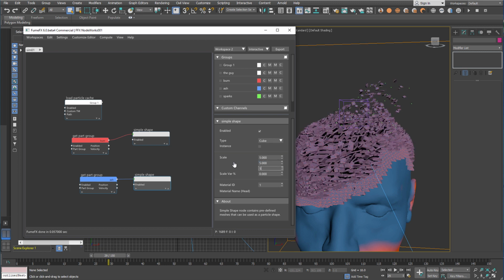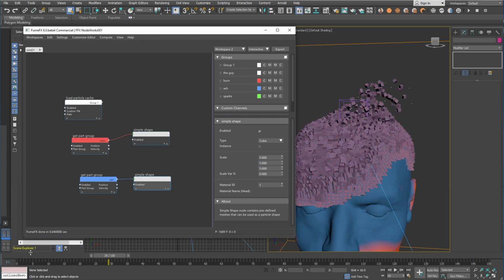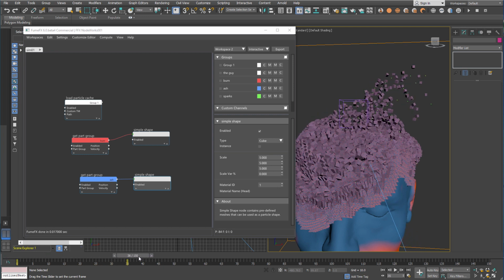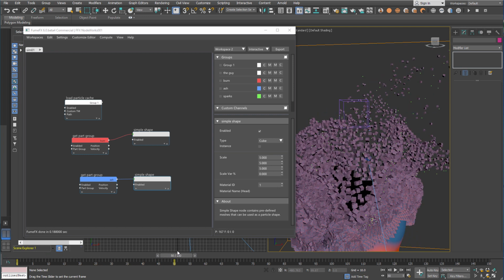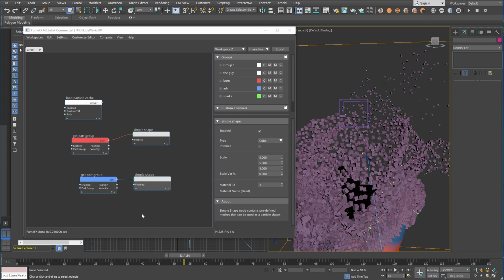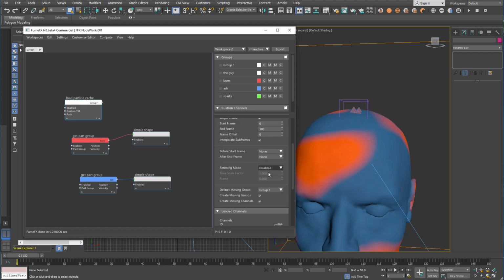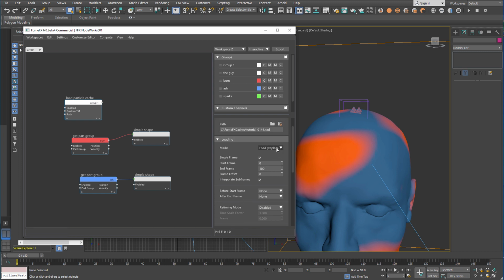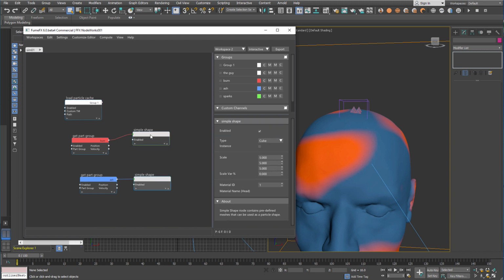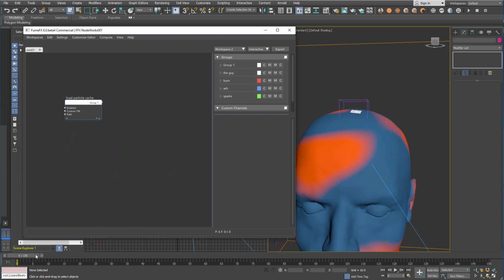Now we can do whatever we want with caches, as we have all the groups inside those caches, so we can access them without any issue. Now remember that this load particle cache is in the load replace mode, which means that each frame is going to load particles, replace everything in the scene, so those nodes will be applied each frame. Okay, so we don't need this, it was just an example.